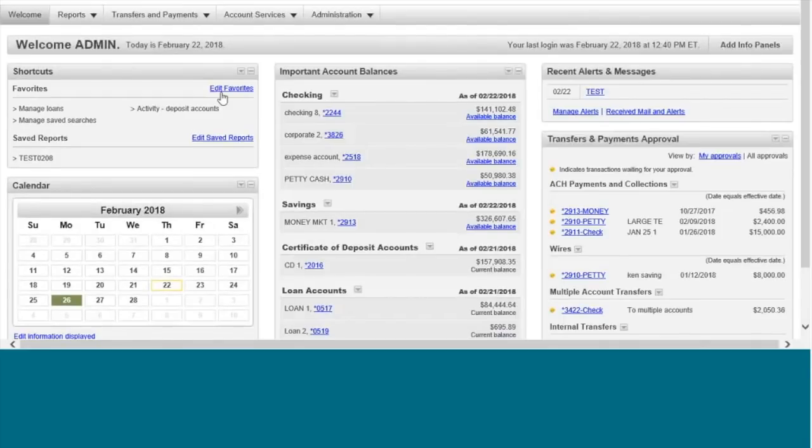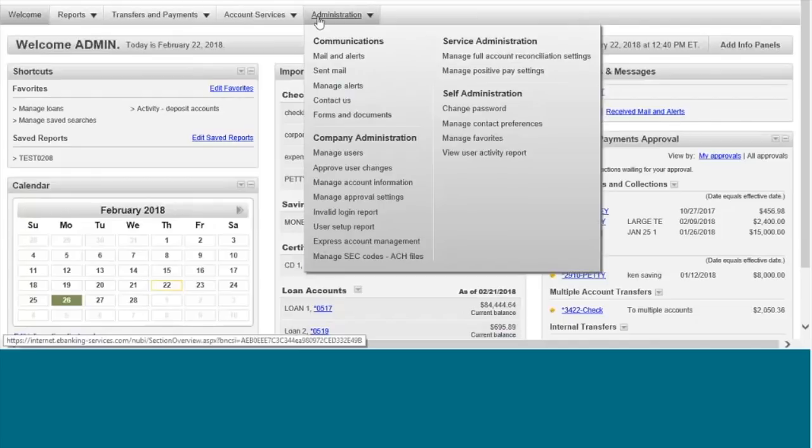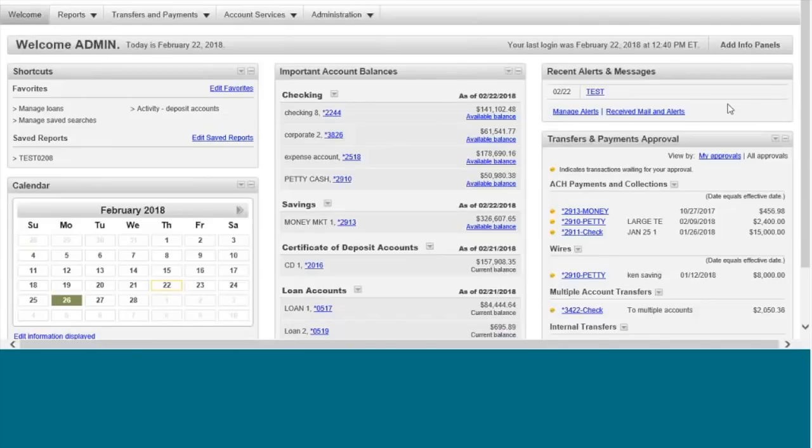And I'm going to start talking a little bit about the alerts that we can use within the product. Underneath the Alerts and Messages panel, you'll see Manage Alerts. Underneath Manage Alerts, you'll also be able to go out and create alerts here. We're also able to create alerts underneath Administration. So underneath Administration, you'll see Communication, and it also says Manage Alerts. In most cases throughout this product, there's more than one way to navigate. I'll go ahead and take the shortcut today, so I'll click on Manage Alerts.